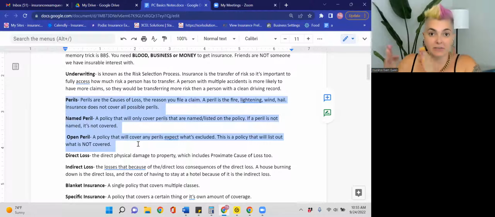Different policies cover different perils, which is why there are so many policy options. Why do we have a 2 and a 3 and a 5 if they're all for a regular house? Well, a 2 covers different perils than a 3, which covers different perils than a 5. They all cover different perils. And the policy that you buy will determine what perils and how many perils you get. That's the difference between most of the policy structures.